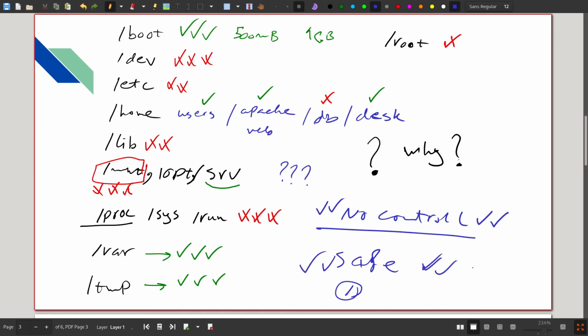This is the reason that we separate different directories into different partitions, and it depends on the use case of your Linux and what you are going to do with it.